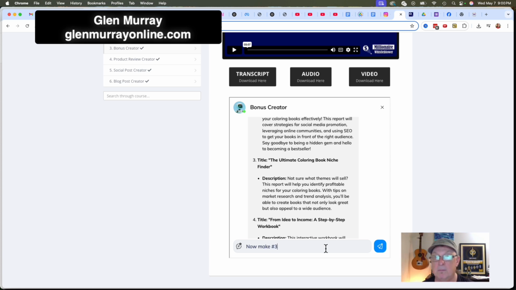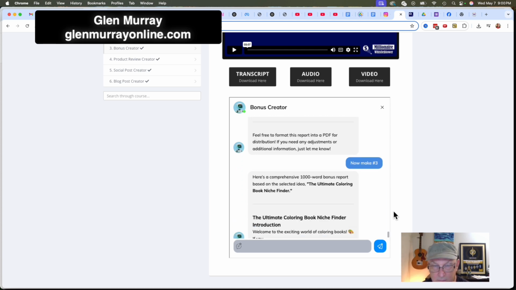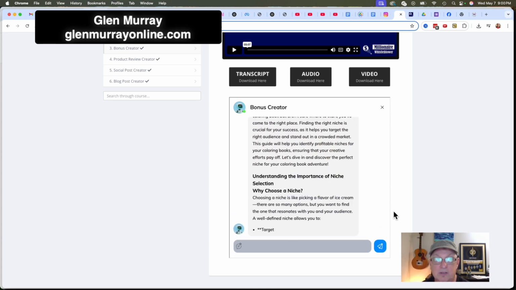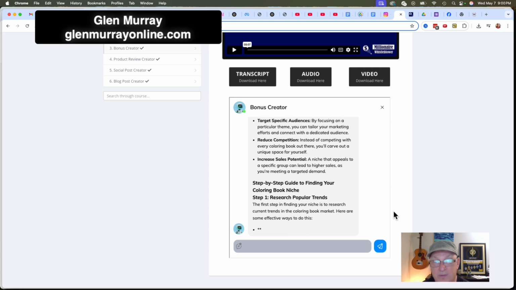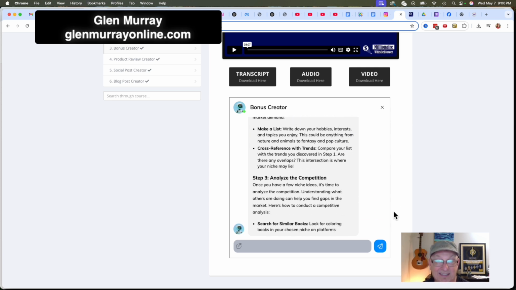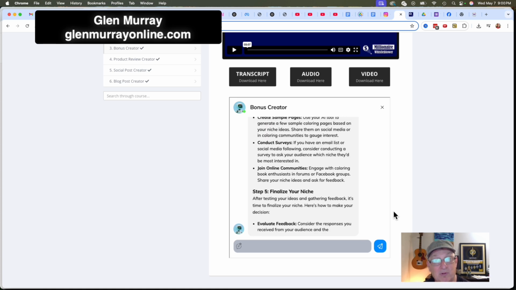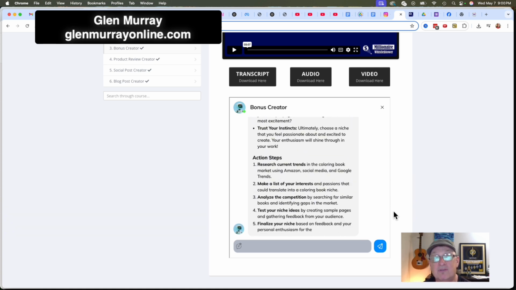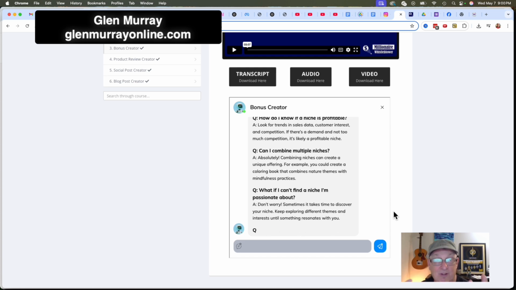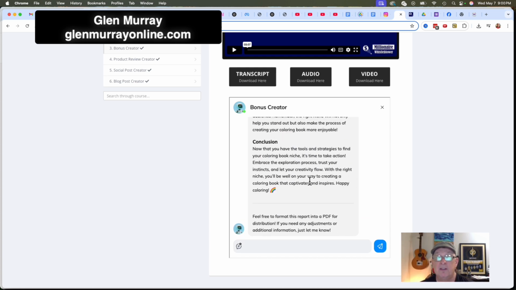And these are really good, high quality AI generated. They're real world information that you want to use, and people want this information. What it's doing is going out and getting all the best practices and compiling it into a PDF, and you give that away as a bonus. This is so people don't have to go find this stuff themselves, and they have exactly what they need at their fingertips. So now it's created that.